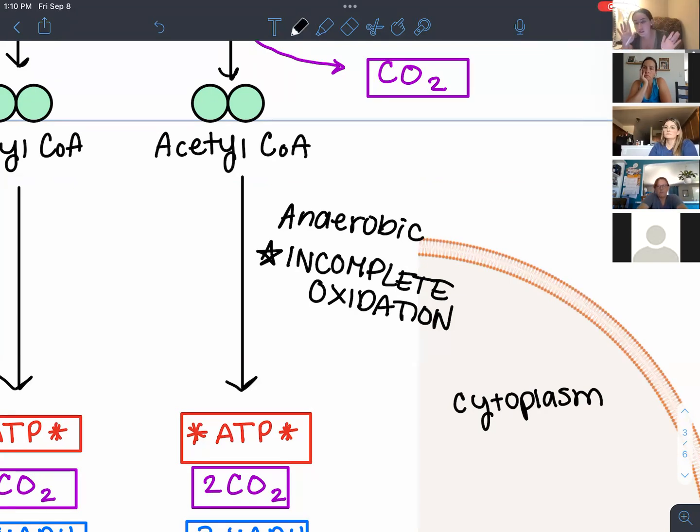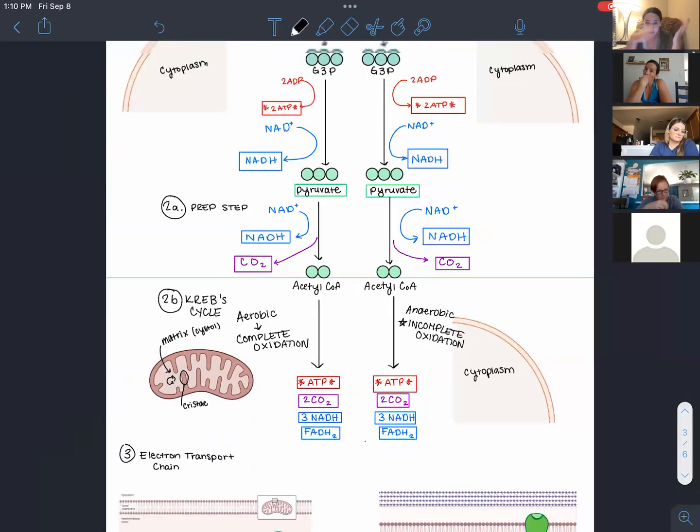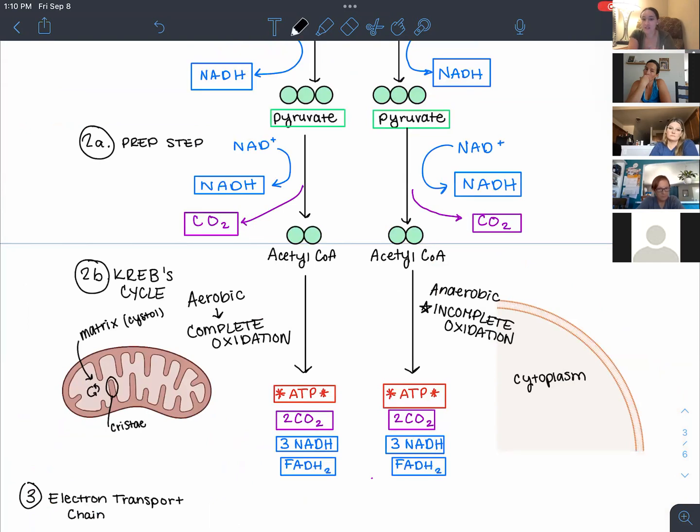The details of this, I don't understand. I don't really think there's much research on this or concrete knowledge. It's hard for me to find anything on it. But in terms of what you need to know, in aerobic, you get complete oxidation of glucose in the Krebs cycle. For anaerobic, you get incomplete oxidation of glucose in the Krebs cycle. Okay, so we'll just leave it there for now. Good.